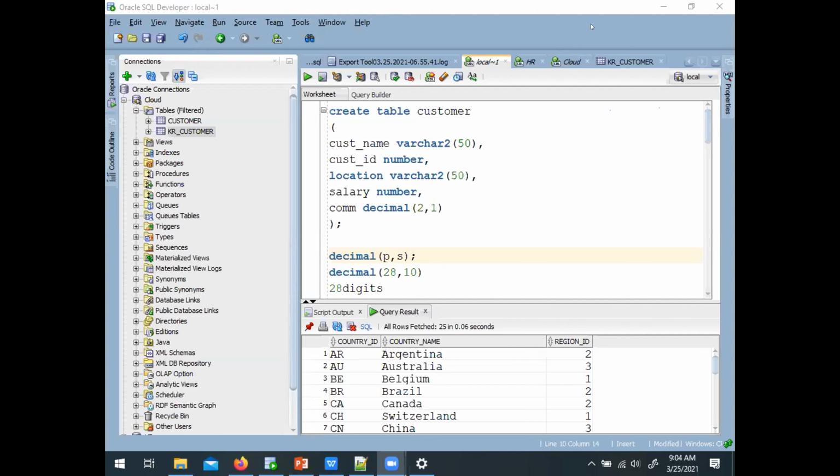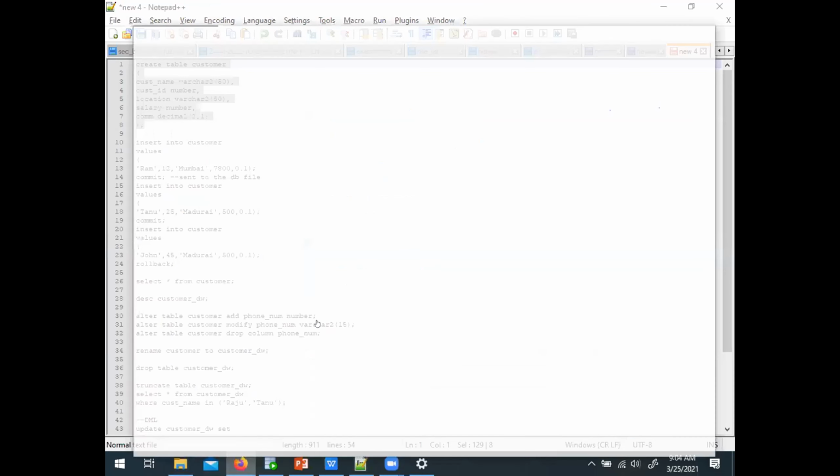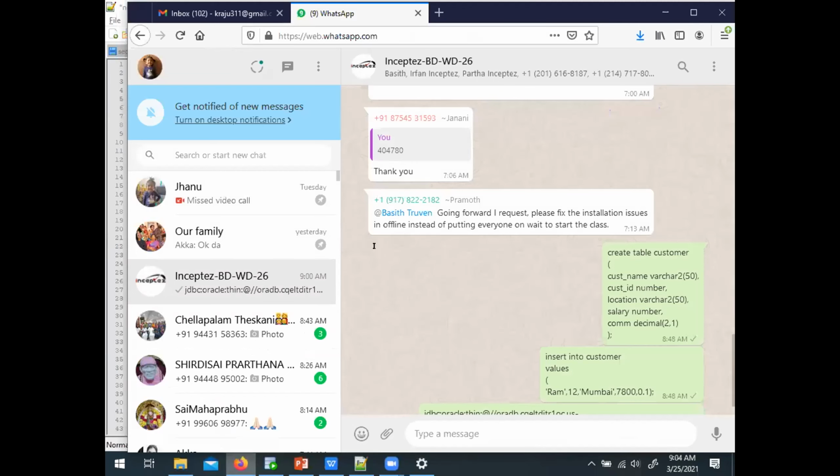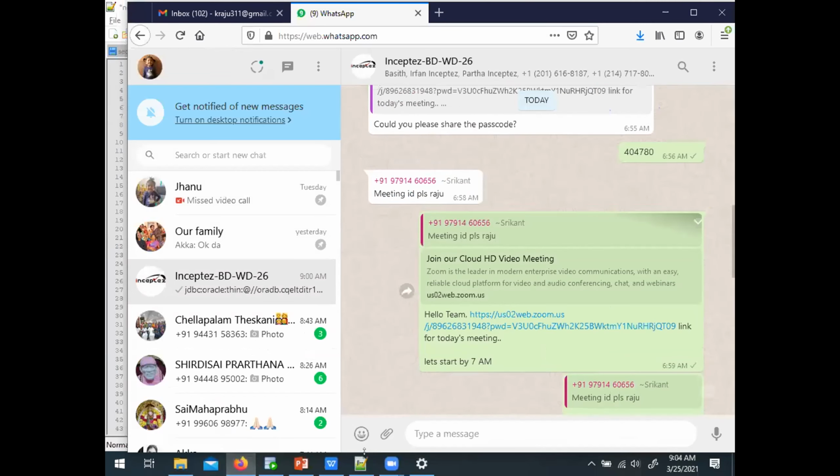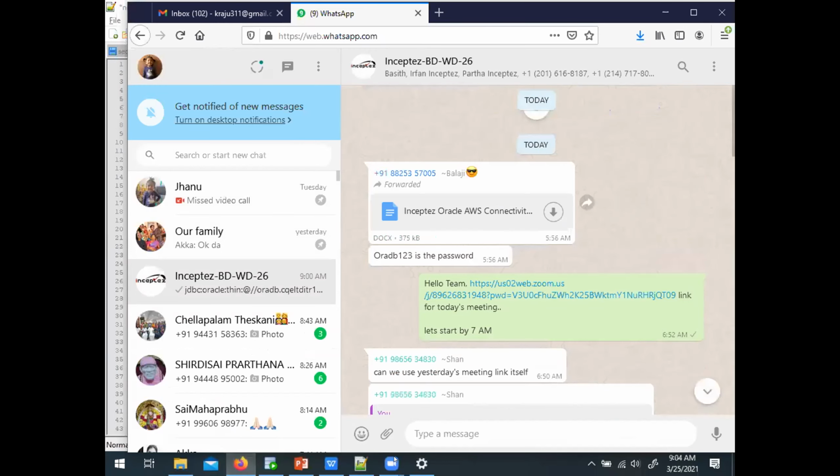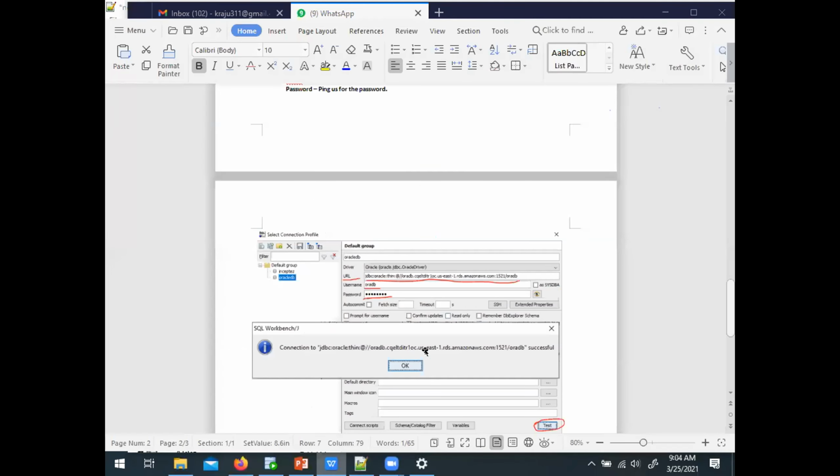All right. Raju, can you tell the password again for the cloud instance? I think it is capital ORADB #123. It's on the WhatsApp. Okay, ORADB. Let me put it down here in the chat as well.